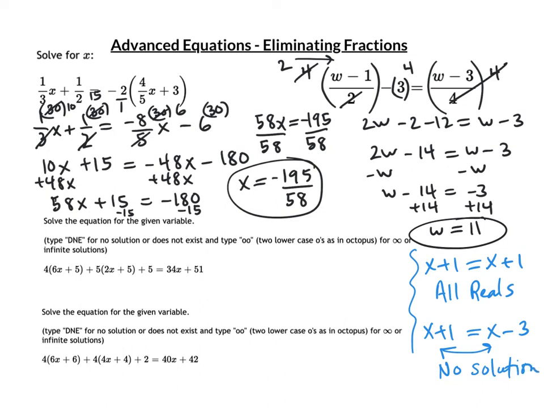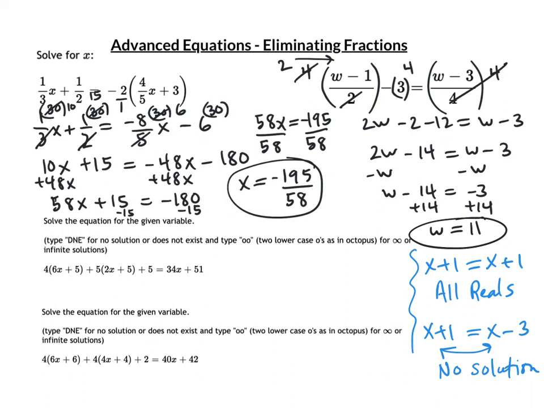So look for this because this will pop up every once in a while. You get an equation that just doesn't have an answer. Can't take the same number, add different things to it, and make them equal. Impossible. So in WAMAP, we'll use infinity for all reals, and DNE for no solution, does not exist, is what that stands for. So it's just a matter of distributing here and combining like terms.